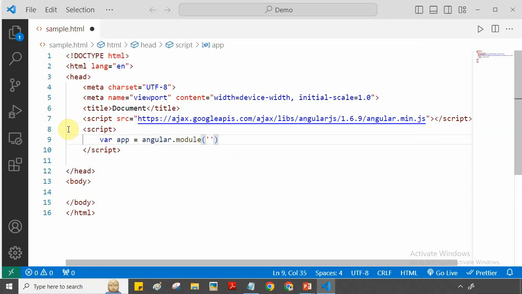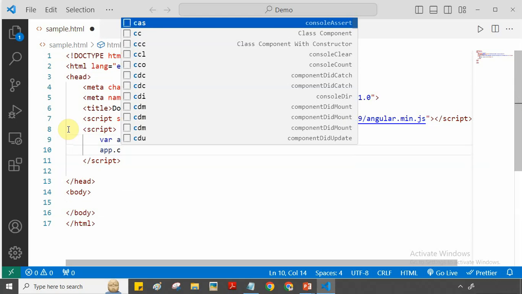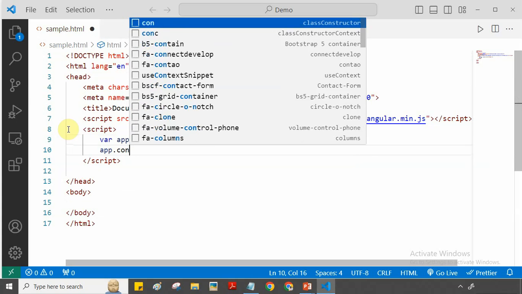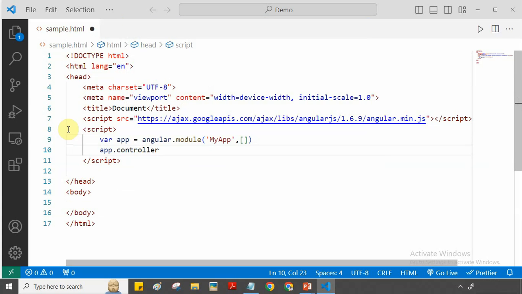Inside we can give the name of the application, for example, myApp, and we can add an empty square bracket. This is for including any dependency. Now there is no need of a dependency for using arrays. So first we need to create a module. After creating the module, we can create a controller by using this app.controller function.